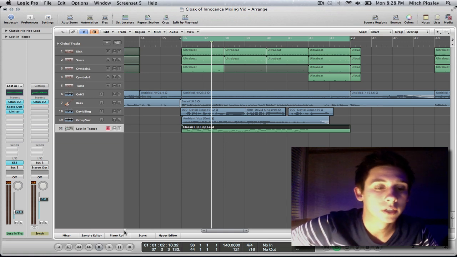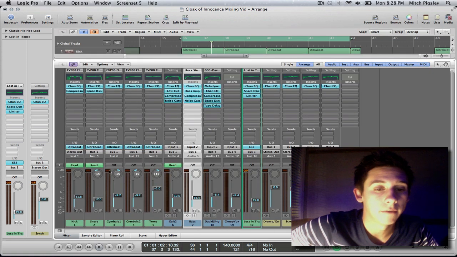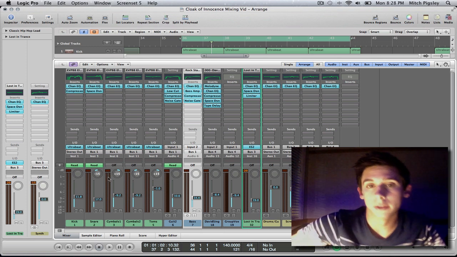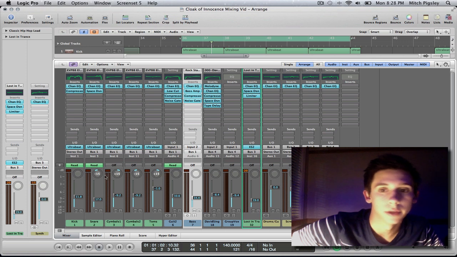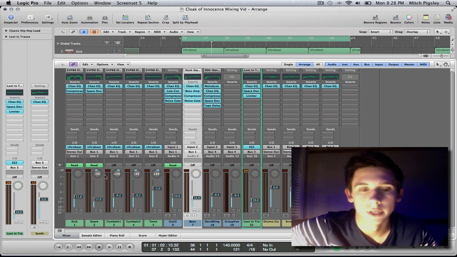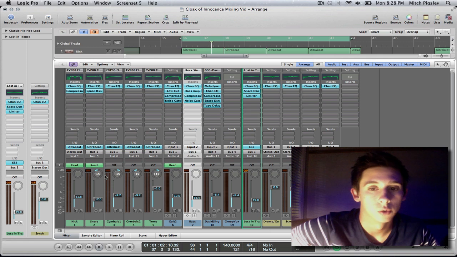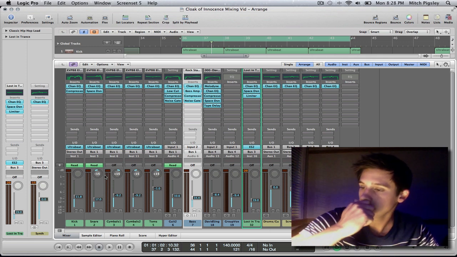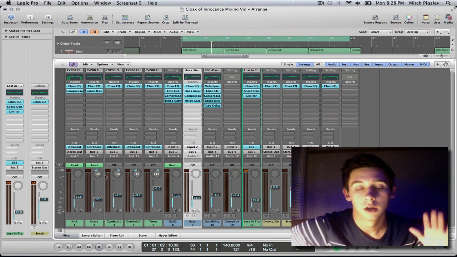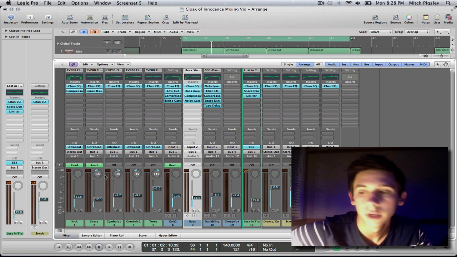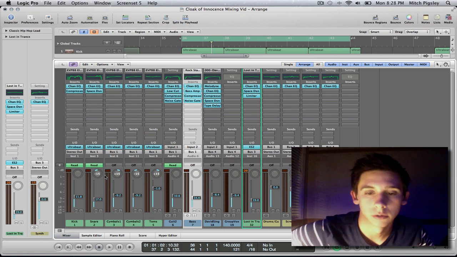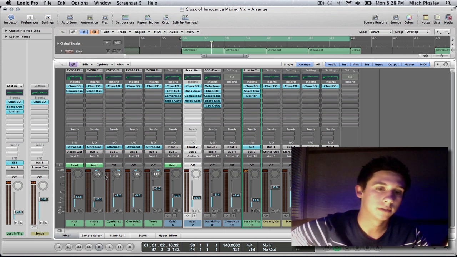Alright, so to explain this a little bit, I have panned some of my drums. And you may ask, why did I choose to pan these drums like this? My answer is this. Imagine sitting at a drum set. What are you going to hear in both of your ears? On a regular drum set, you're going to hear, let's say, a snare and maybe hi-hat, maybe some cymbals on the left, and toms and some cymbals on the right, and then your bass drum is going to be right in the middle. So I took that and I did that exactly here.